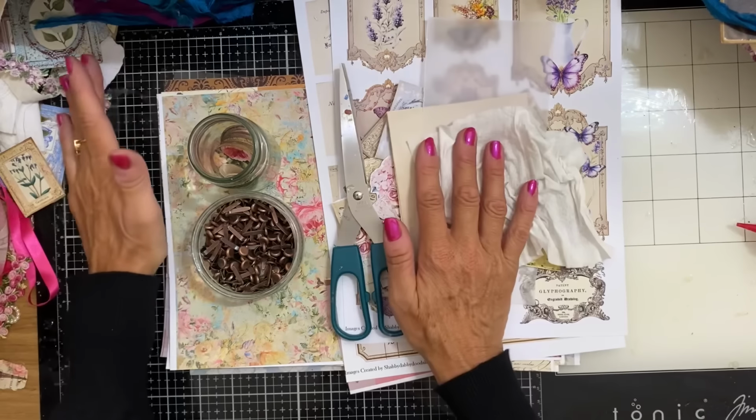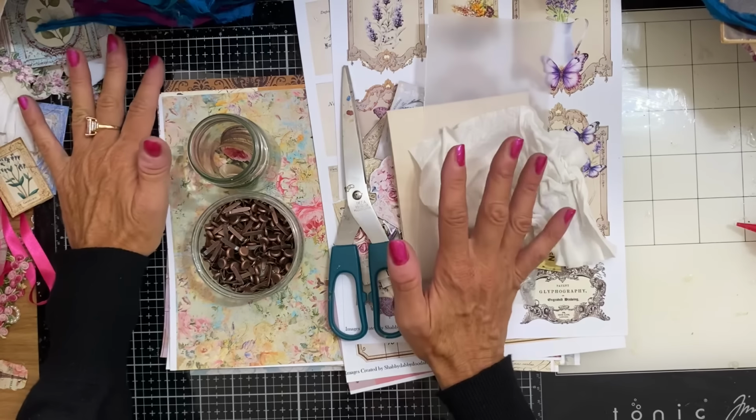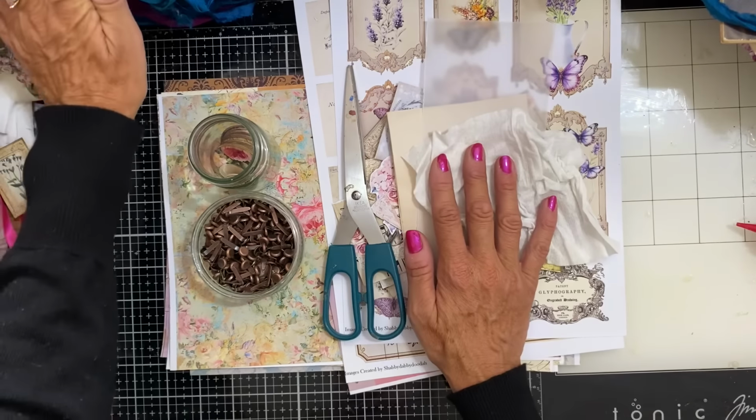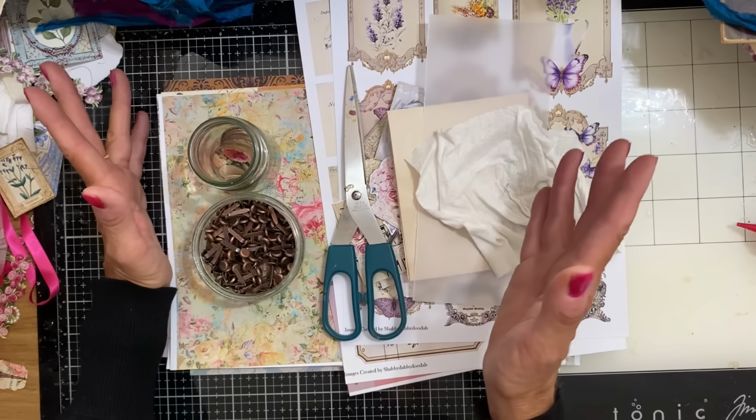So we're here for another one of our mass making sessions. We are up to week number 230, would you believe? So yep, today we are making wardrobe pockets.